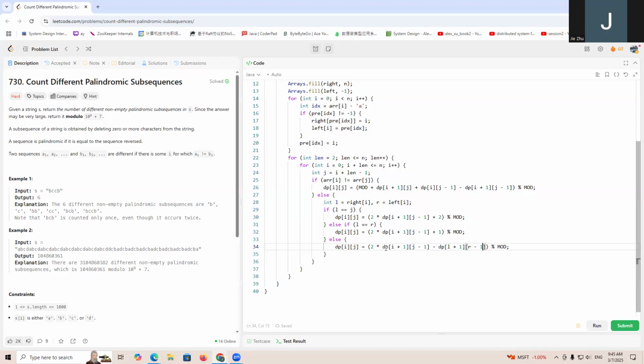But this one, we should have mod because there is a subtract sign. So in the end, what we need is to return, for example, we convert to int dp[0][n-1], right?